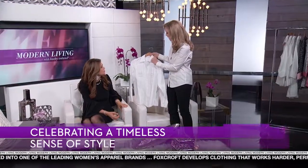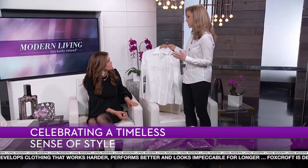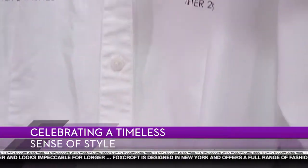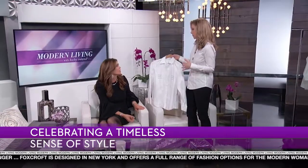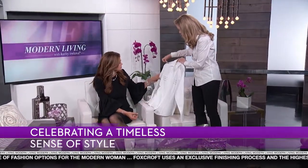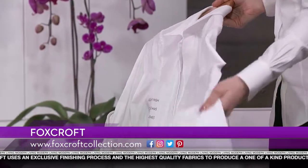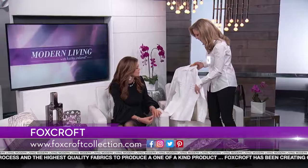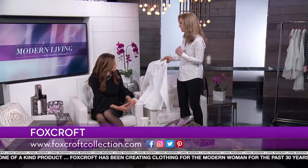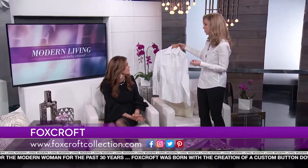What we do is we add a facing between the fabrication on the collar, the placket, and the cuffs — and what's great about that is it always keeps your collar really crisp, makes sure that your sleeves don't fray, and the placket just really stays close. We are absolutely persnickety about puckering, so you can see what happens without the treatment. We also add what we call taped seaming around the armhole, on the shoulder, and down the side seam, which absolutely makes it stay really smooth.